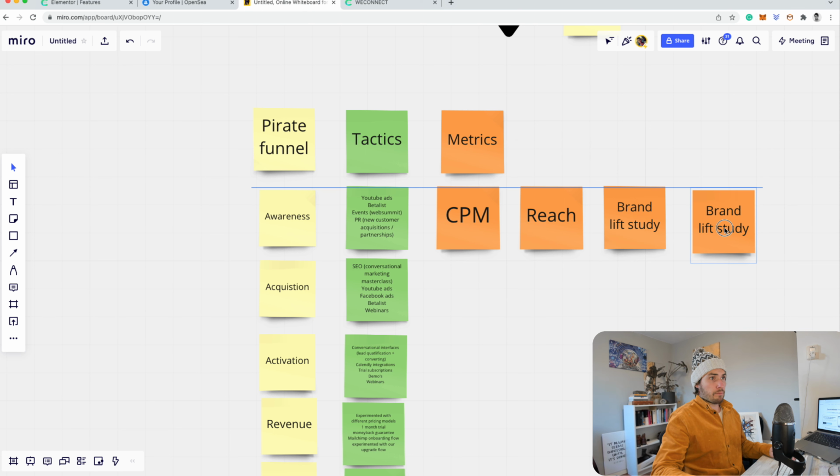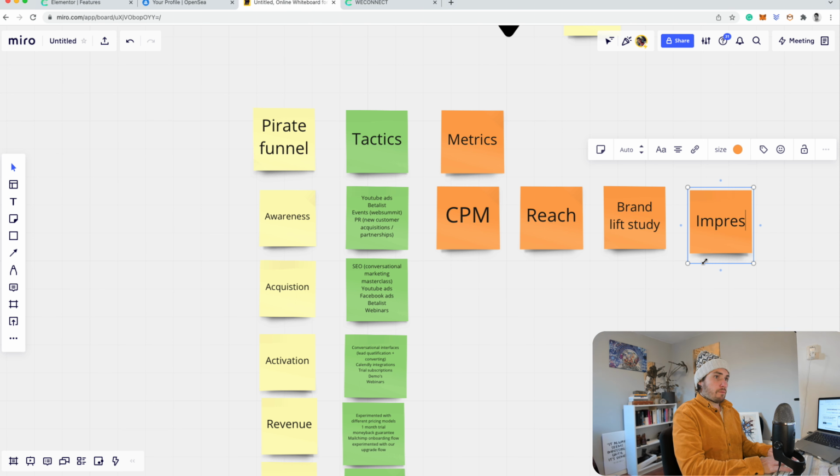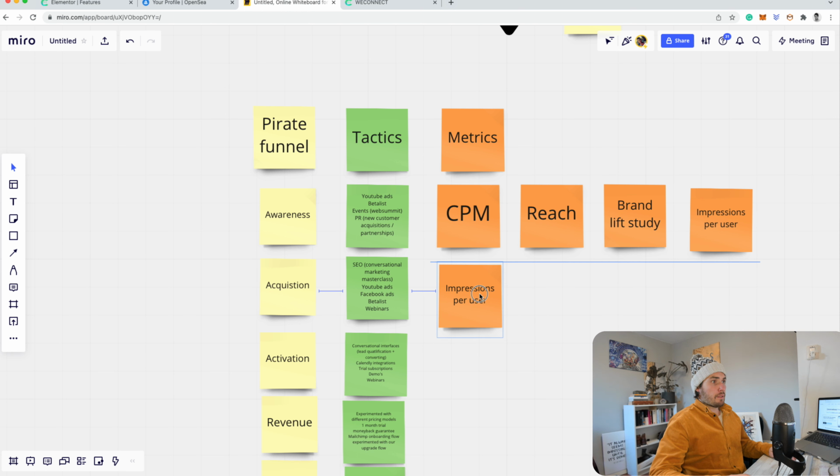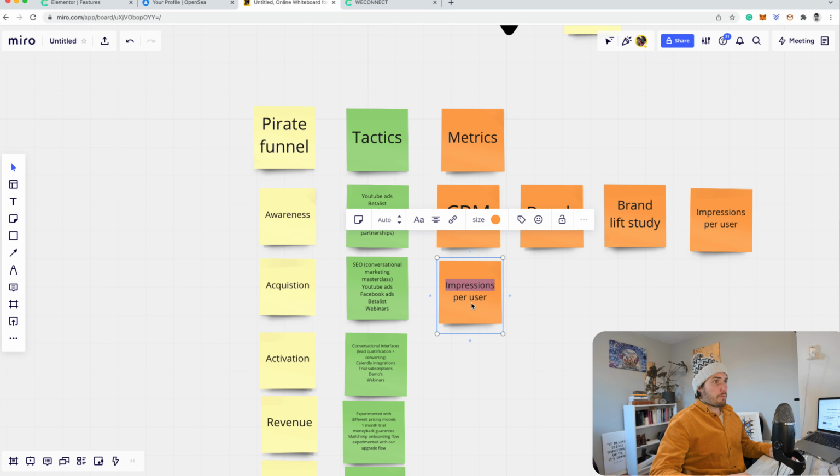Then we want to see impressions per user or impressions. So we have some idea of how many impressions are given to different users. Then for acquisition, what I would be focusing on is what is my CPA, my cost per acquisition. So how much is it costing me to acquire a user to the website?